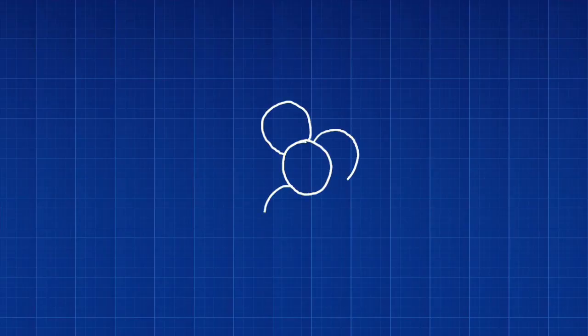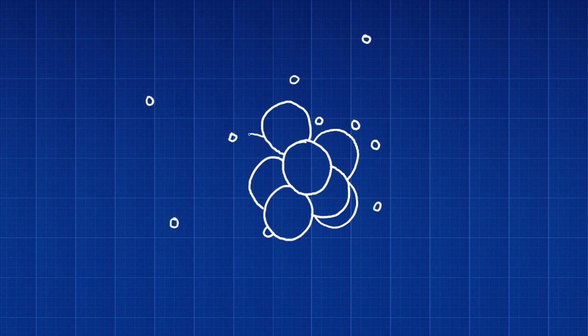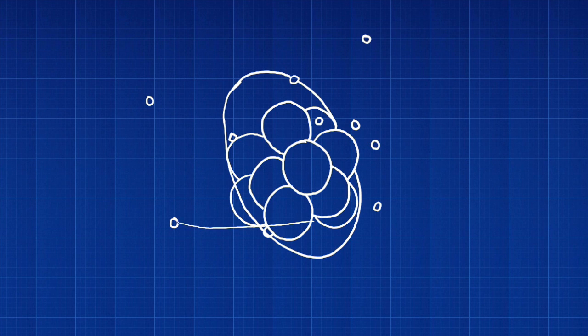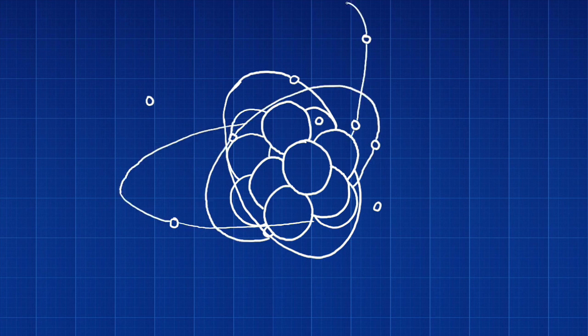So how does a nuclear bomb work? Well, there are a number of different types. Let's talk about atomic bombs first. Atomic bombs were used on Japan in World War II. The two used were named Little Boy and Fat Man, and they were used on Hiroshima and Nagasaki, Japan, in August of 1945.